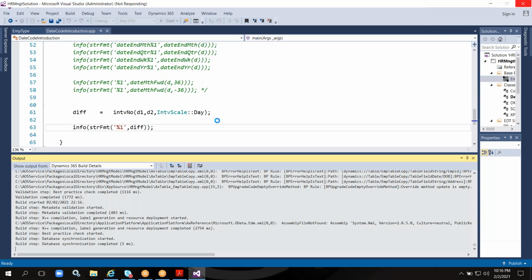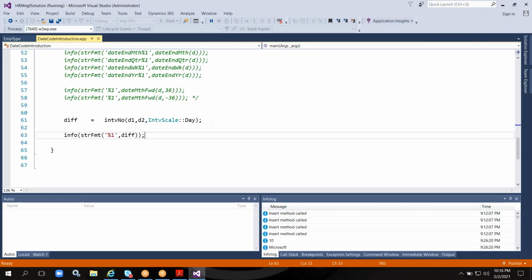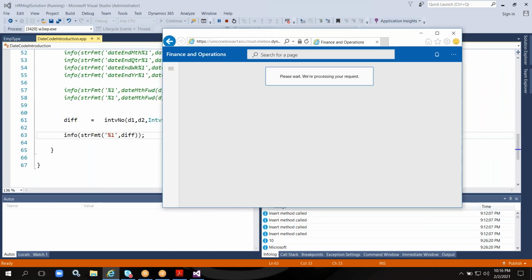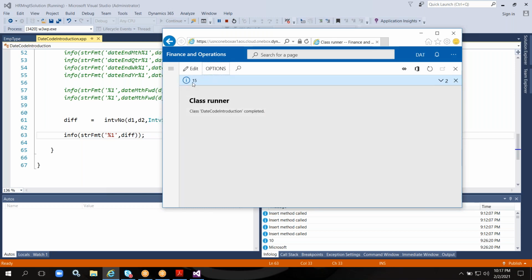Suppose unfortunately you are giving wrong arguments. It's 15 days difference.